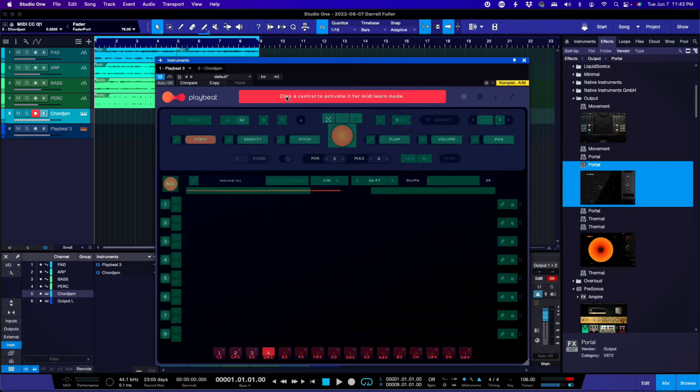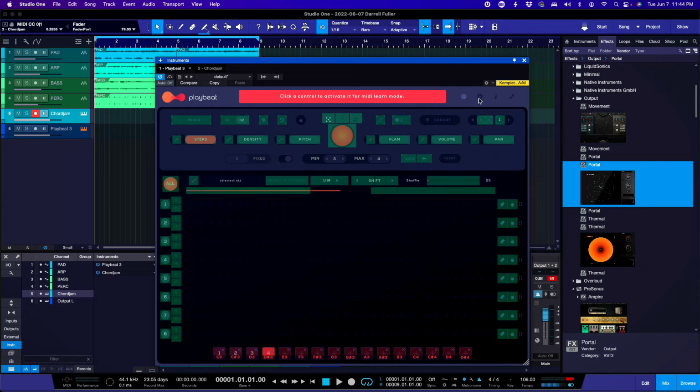If you click here, you can also click a control to activate it for MIDI and learn mode. So you can click something, and then if you want to set it up to your MIDI board, you can create that here. So like here, when I set this up originally, this was not in this order, but I set this up to my Atom. And Atom, the very first pad on Atom is C3. And so you just set them all up like that.